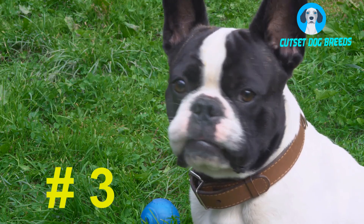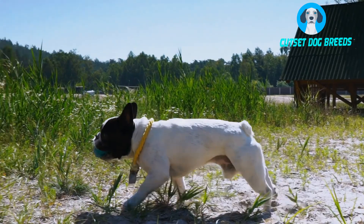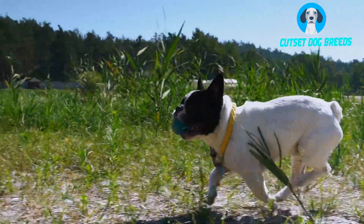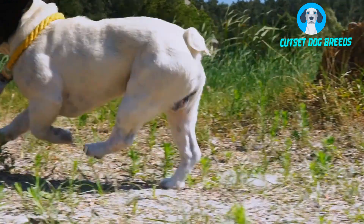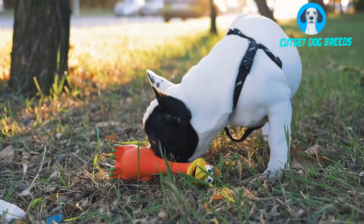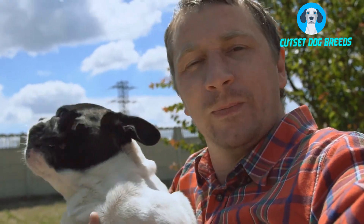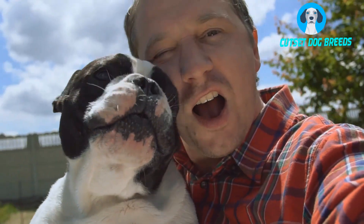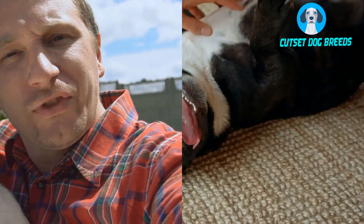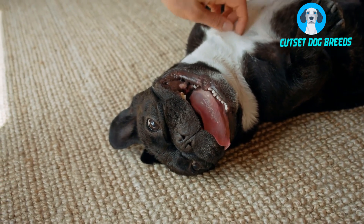Number 3. Are they good guard dogs? French Bulldogs are not good guard dogs but they can be great watch dogs. They are very territorial and overprotective and they will alert their owners of any strangers. Frenchies are not aggressive and won't scare off intruders. They are a very quiet breed and would make great apartment or house dogs instead of a guard dog. Most of the time a French Bulldog would spend their time laying on the couch sleeping the day away.